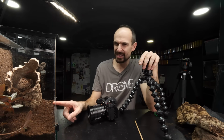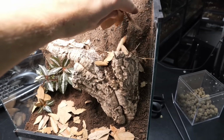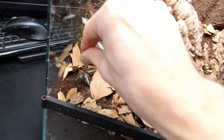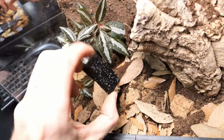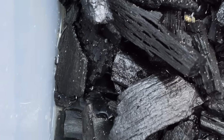Alright, now we need leaf litter, sand for the texture, and springtails. Leaf litter is raining down. I'll bury it a bit. Also add these pieces of cork bark. Sand for the beautiful texture everywhere. And springtails. It is not that I no longer have them, but for some reason they are no longer multiplying as they used to, which is something that worries me.